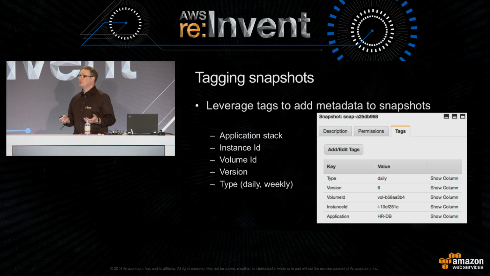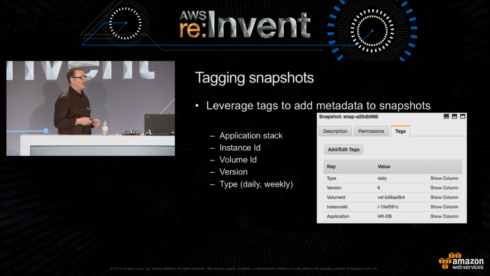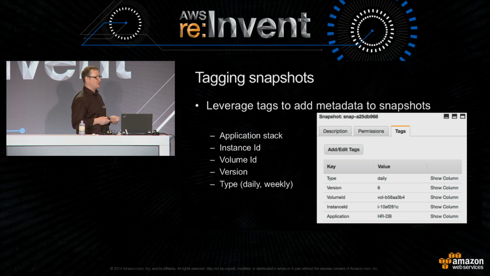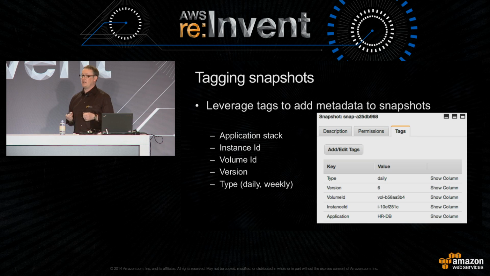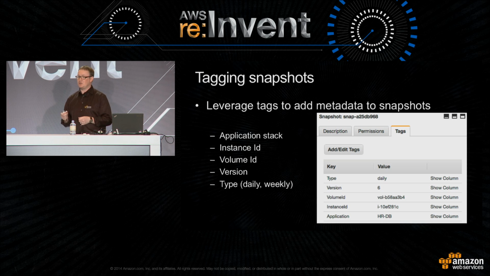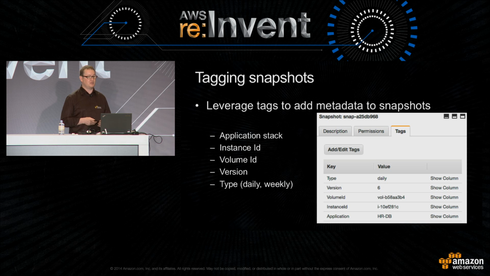But when you're making those snapshots, it's worthwhile using tagging. I hope many other talks you've come to have reinforced the value of tagging within the AWS infrastructure. But tagging means you can then go in and do a filter with the CLI and find all volumes that are marked as daily, or snapshots that are marked as daily. You can look at what version they are if you're using versioning every time you take one. So they're an important concept, and I'd hope that you'd be able to start integrating those into how you manage them.